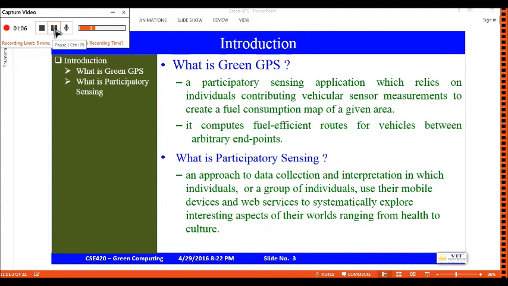Participatory sensing can be implemented in various domains. For example, discover the community's impact on air pollution, or in the domain of green computing, find the shortest path to the destination with the least amount of fuel burned. This can be done by locating and identifying the pollution sources. Photos can be clicked through mobile phones, geotagged, and then uploaded to web servers. These geotagged photos can then be catalogued and analyzed by software for a given participatory sensing project.